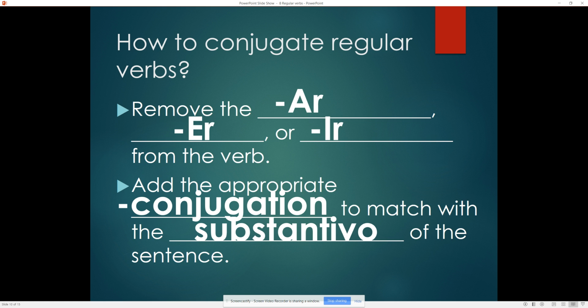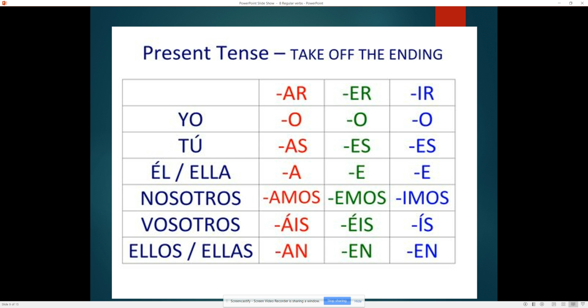So once again, please give me feedback. I hope this lesson helps, but just to go back and review, make sure that students are making the connections with the following pronouns and how they correspond to AR, ER, and IR verbs. I particularly encourage students to study the infinitive because once they have the infinitive, they'll be able to drop the AR, ER, and IR endings and to be able to conjugate it no matter what for those.